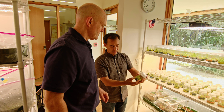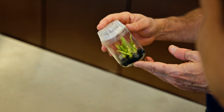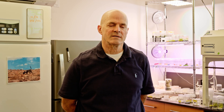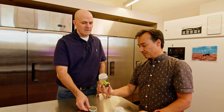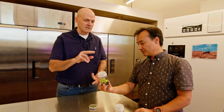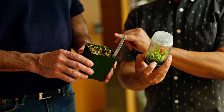Orchids rely on a symbiotic relationship with fungus for most or all of their life cycle, including seed germination. We've worked with the Smithsonian Environmental Research Center and the North American Orchid Conservation Center to collect roots from the Spiranthes delitescens orchid and send them to the Smithsonian lab where they've isolated this fungus. Now with this fungus in culture, we can harvest seeds from the wild and grow the orchid seeds with the fungus so that we can reintroduce it into wetlands where the orchid is no longer found.